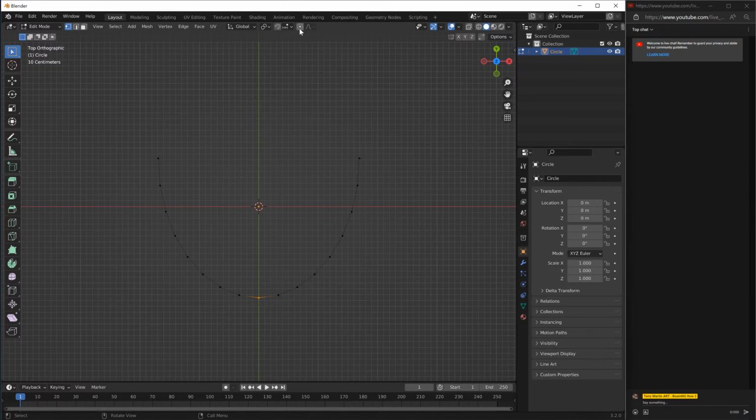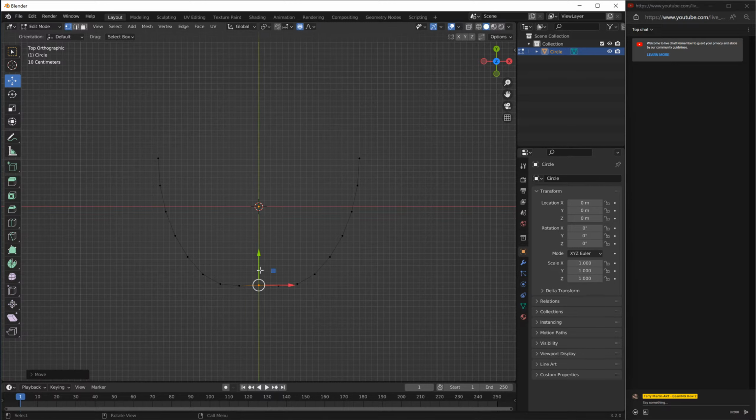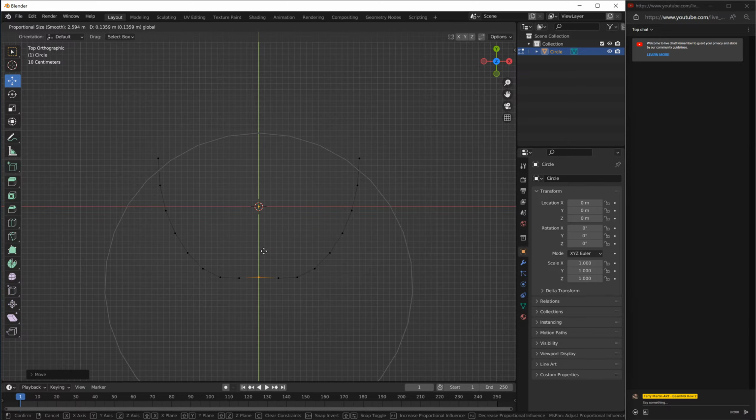Now what you can do is turn this on here, proportional editing, and what this will do is once you go to move one of these vertices, you have this circle of influence. You won't see this circle of influence unless you are either scaling, moving, or rotating something, then you'll see it. Then you can use Page Up, Page Down to adjust the amount of influence that has. I did this to kind of shape the bottom a little.